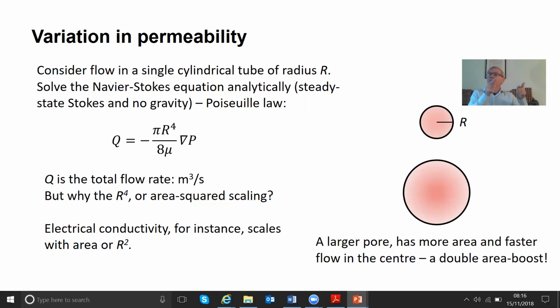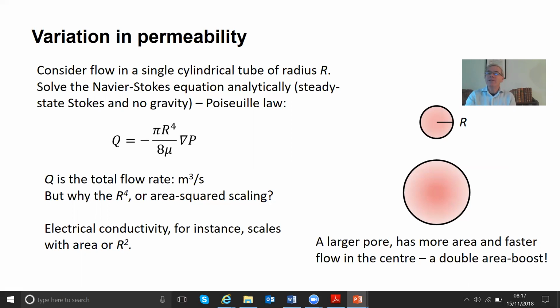Why is that? Well, because if you imagine electrical potential, the current is carried by the electrons moving under that potential. The same potential, all the electrons are moving at the same speed. If I double the area of the wire, I have twice the number of electrons that are flowing, so I have twice the conductance. If I double the radius, the area goes up by a factor of 4, and of course then I have 4 times the conductance. So that's sort of obvious. But in fluid flow, it's r to the fourth, it's area squared. If I double the radius, in fact, the conductance goes up by a factor of 16.